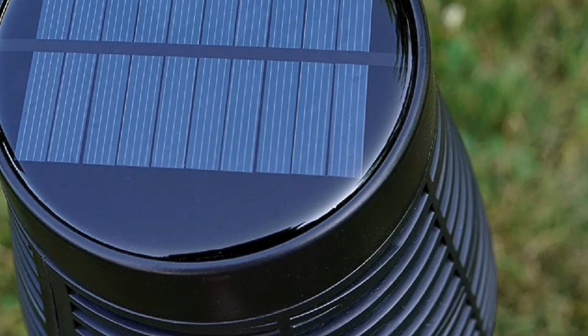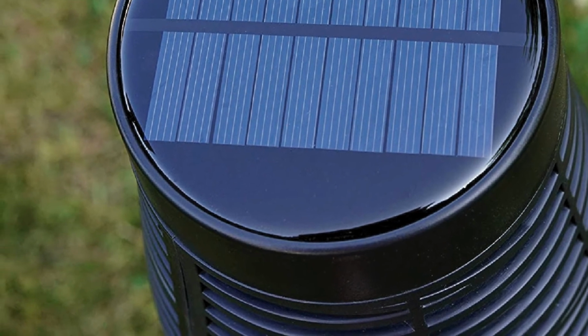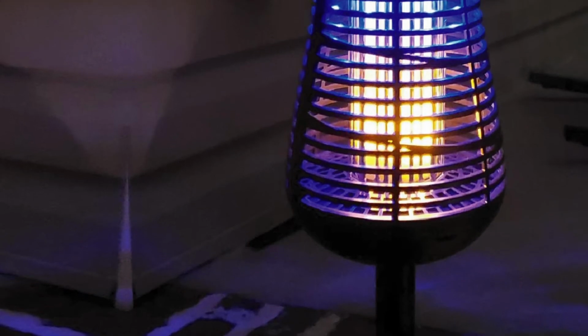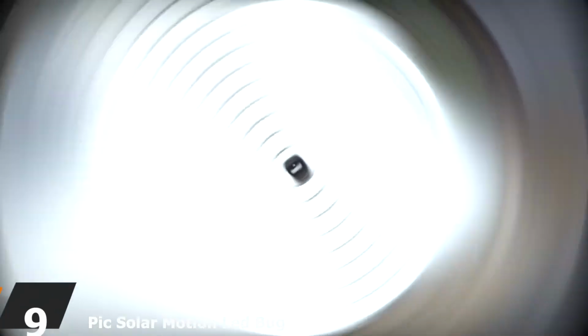Coming to its performance, this is a decently powerful 600-volt solar bug zapper. Considering its compact design of a torch, this solar bug zapper offers a decent battery life of up to 6 hours. While this solar bug zapper from Pick is weatherproof in terms of protection against water, it unfortunately does not come with any included warranty period.